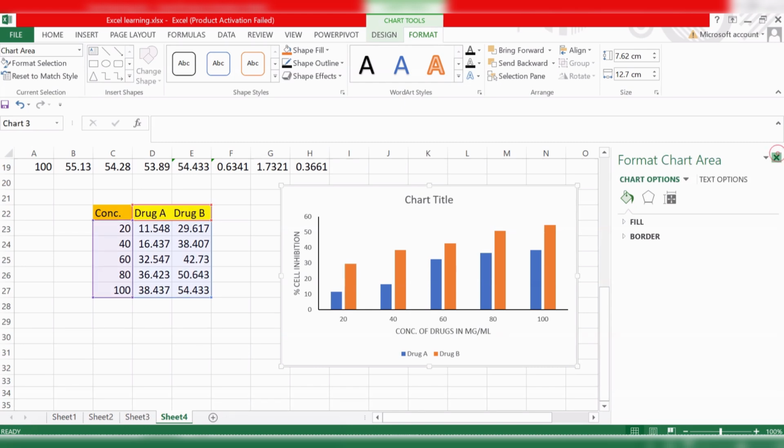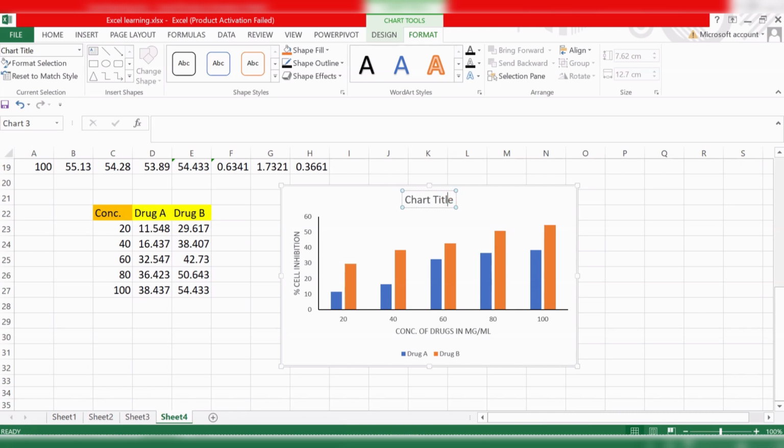Now what we do? Okay, now let us change the chart title also so that we do not get confused. So effect of drug A and drug B against Bacillus subtilis, for example.